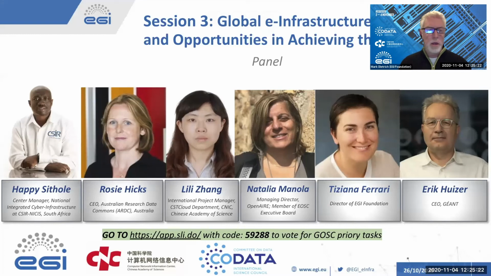And while people are thinking about any questions they might have, I have some questions. So I'd like to turn back to the questions that I'd raised, which is the key priorities for getting the global open science cloud started. And we have some of those answers, but I'm going to put everybody on the spot and ask them to pick the one thing that they think is the most important thing to work on tomorrow to move the global open science cloud. So I'm going to go around in the originally scheduled order of our presentations, and ask each of our panelists to vote for one. So it's a hard choice. So first, Happy, what would be the first thing you would ask the community to work on to make the global open science cloud work?